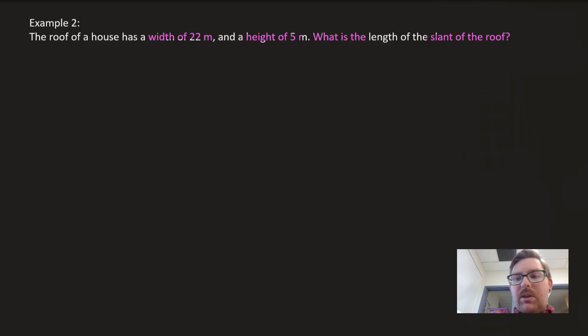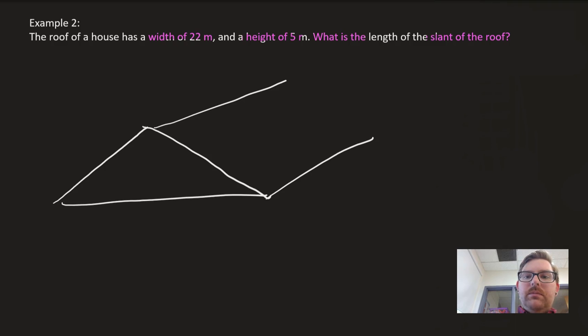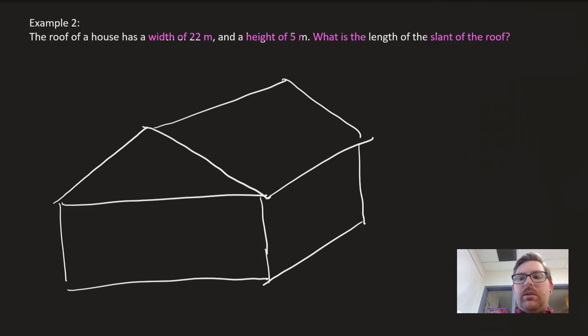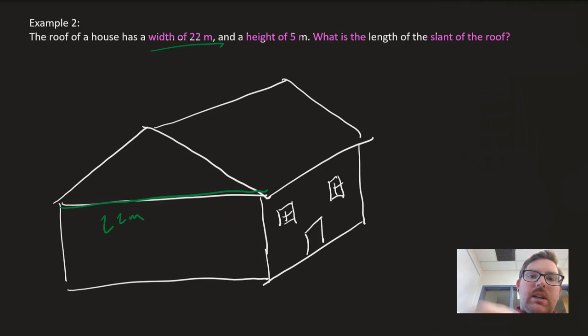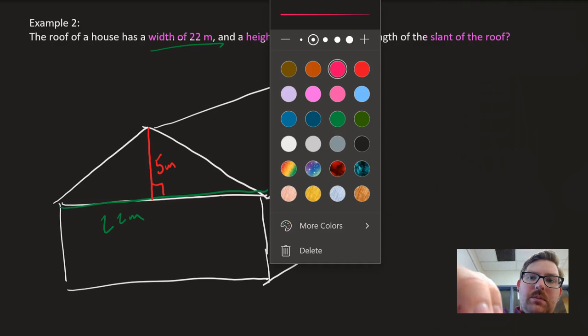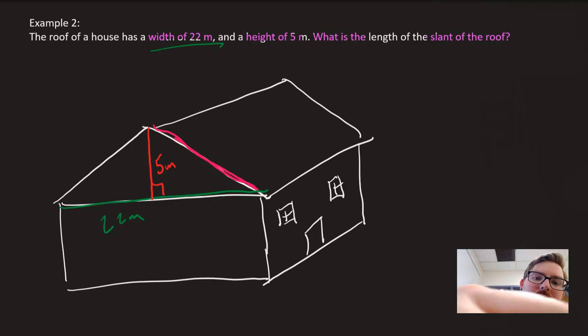All right. So I'm going to go ahead and draw a roof. Well, I guess a house. The roof is just as tall as the house. Whatever. It doesn't matter. There we go. Windows. Now I'm going too far. I don't need this stuff. Moving on. And now I'm going to write the dimensions in. So I know that I have a width, which is all this, which is 22 meters. And that I have a height, that is 5 meters. And I am trying to find out what the slant is. That's this part right here.